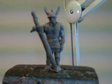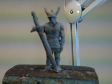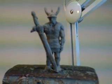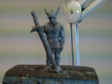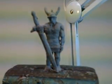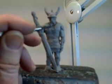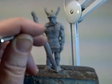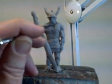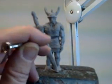I wanted to say that we're doing chainmail, but if you wanted to do a metal breastplate, you do it exactly the same way, except you don't dimple the fabric. So you roll it on a piece of glass or on a countertop or something really solid. You roll it and then you mold it. With a breastplate, I wouldn't have this kind of a shape here. I probably wouldn't even need an undergarment. You put it right around his neck for maximum protection, and then you would mold it slowly and carefully to his musculature.